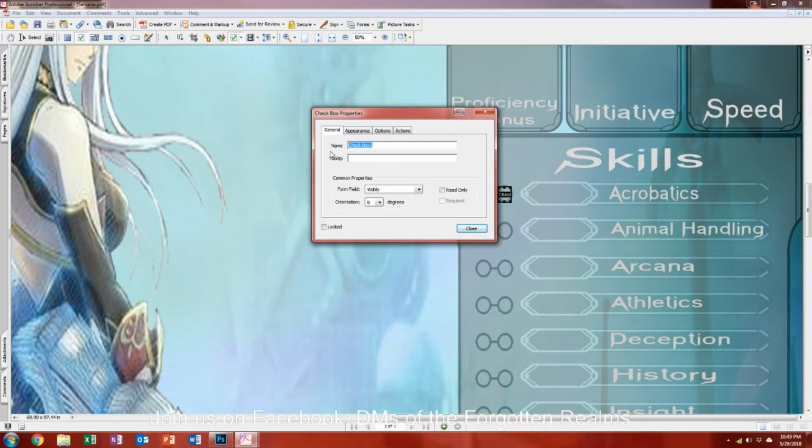So, we're going here. Proficiency 01. And what I like to do is I leave off that 1. I'll do Control C for copy.